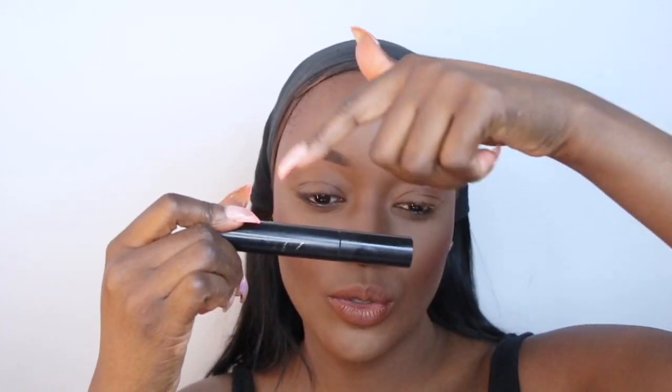So I'm gonna just put on some mascara. You can add falsies to this look, but I'm just gonna add some mascara. I'm using the Ever So Faded LA Girl mascara. It's just their black mascara. It had the gold over it, but clearly you can see that I've been using it because it's empty, but I will put the information down below.